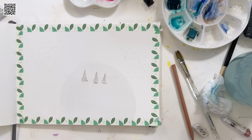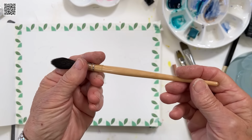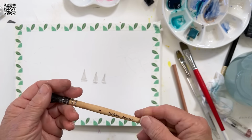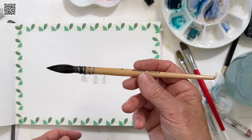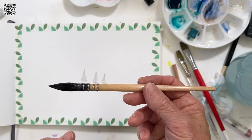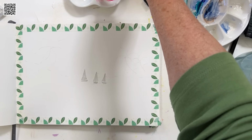Just dry that off. And I don't think I'm going to use this great big brush for the background, but I might use this one. You can use anything you like, actually. Often I use a mop brush or a quill brush, like this one. This one here happens to be a Paul Rubens. They're also available from Meaden, and they've made it possible for everybody to have these quill brushes. Before, they used to be made by Isabey, which is in France, and they were very, very expensive. So this is great that we can have these now for a sensible price.